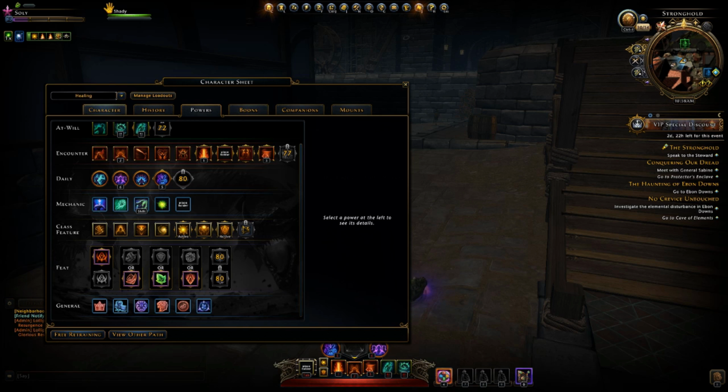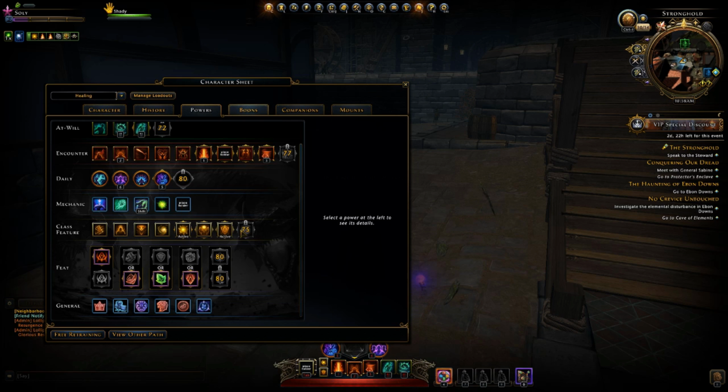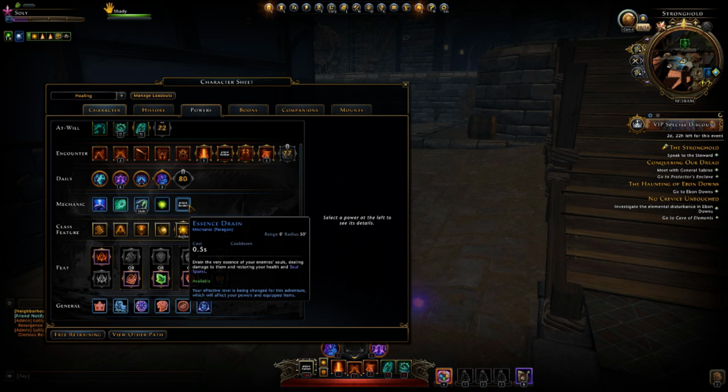So I've got this slotted on. Then Essence Drain. Essence Drain deals 5% more damage and healing. If you don't remember what Essence Drain is, it's up here. It's your tab. It's your right bumper if you're a console player. Drain the very essence of your enemy's souls, dealing damage to them and restoring your health and soul sparks. Now, I probably don't want to do this because it's just a tab mechanic. I'm probably working more on the rest of my rotation than being stuck in the tab mechanic.